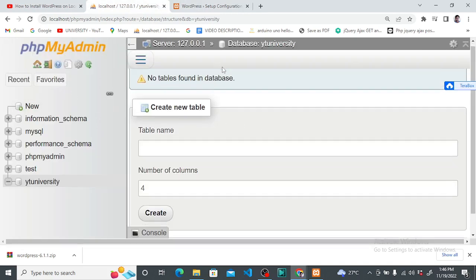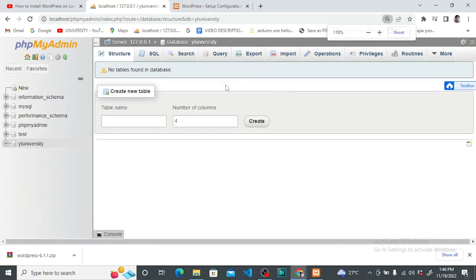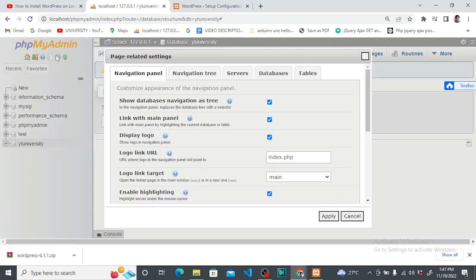So how do you know? It's in users. I'm going to minimize this first. Where is that? Privileges. How do I find that? Anyway, later on it will show up.